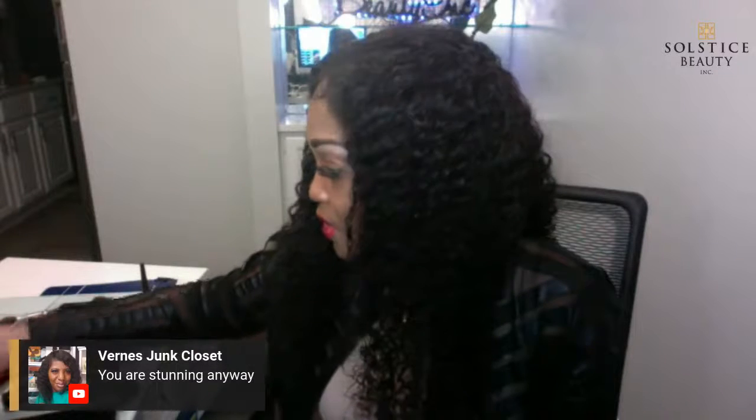So hopefully you guys were able to see all the different kinds of ways that you can do a brow. There's so many different options. So no need to just be old and boring with your brows and your makeup. There's so much out there where you can change things and make a difference. So I wanted to show you guys all of the brow products that we have.